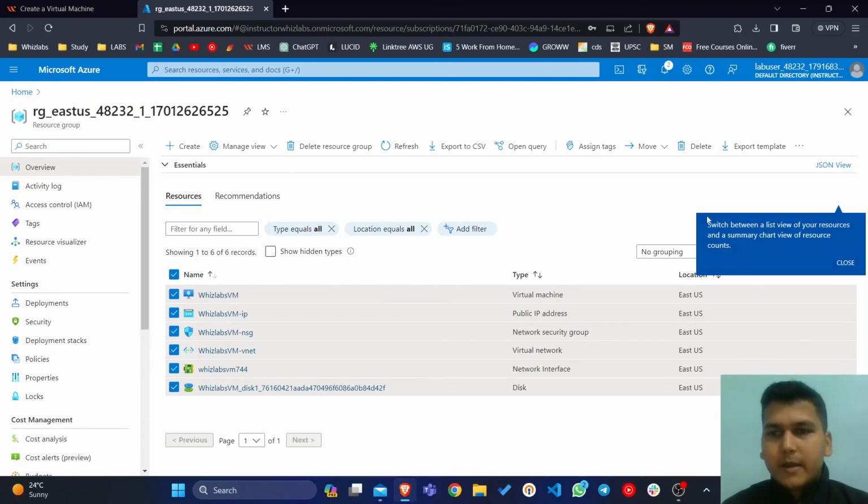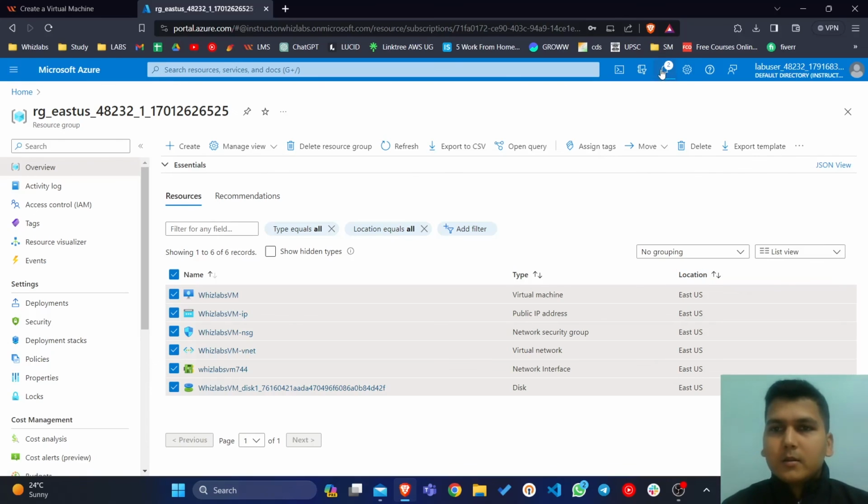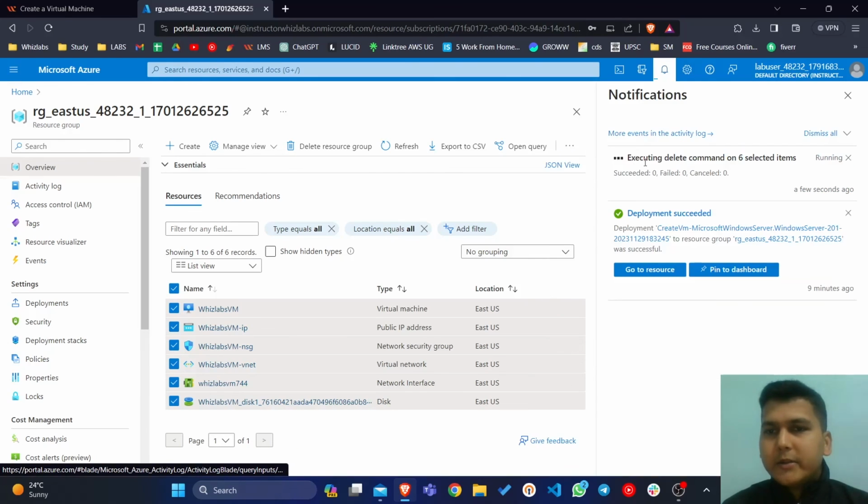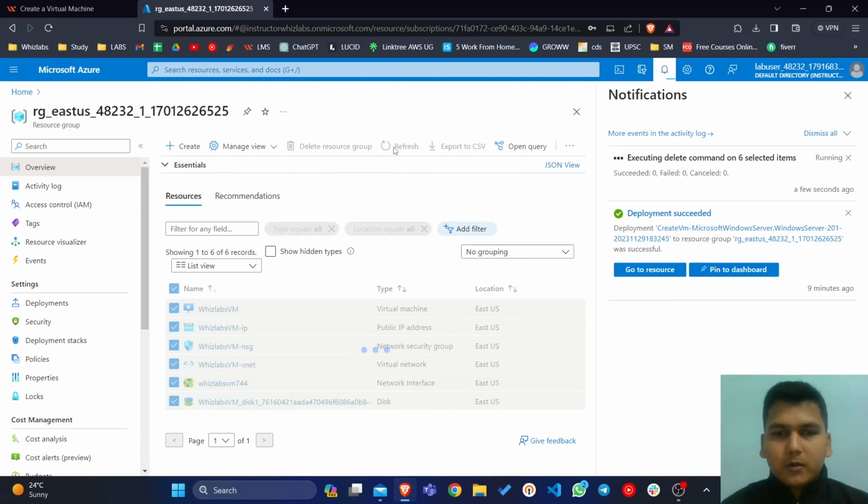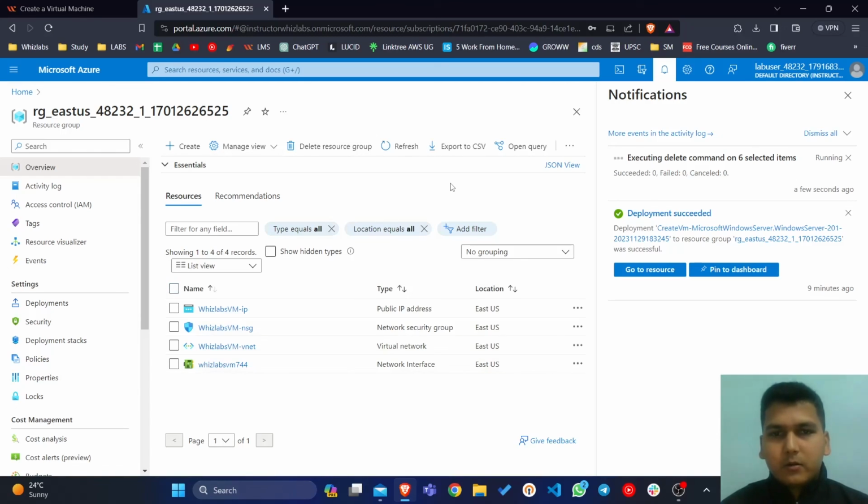So let's wait for some time. You can see that deletion is in progress. So you will have succeeded deletions, failed deletions, and cancelled deletions. You can see the data here. Let's wait for a few seconds and then you will see that all the services are deleted. You can also click on the refresh button to see if services are getting deleted or not. So I have clicked on refresh. You can see that a few of the services have been deleted. The rest will also get deleted. It basically takes some time to delete, around 1 minute.